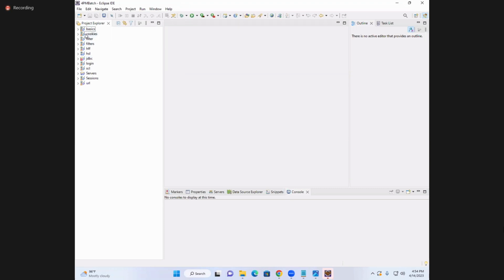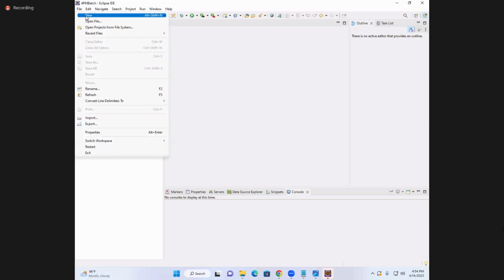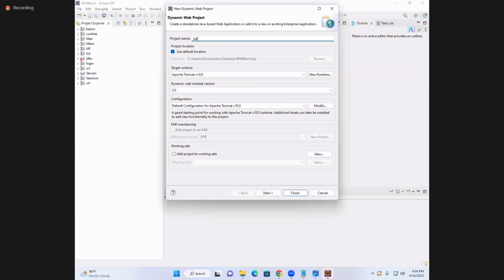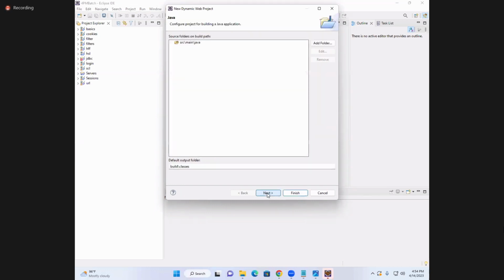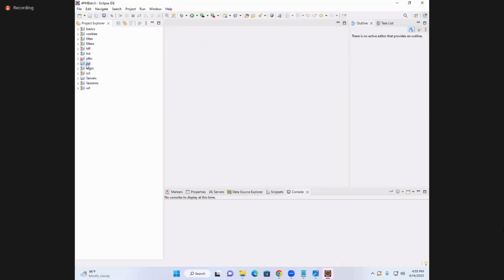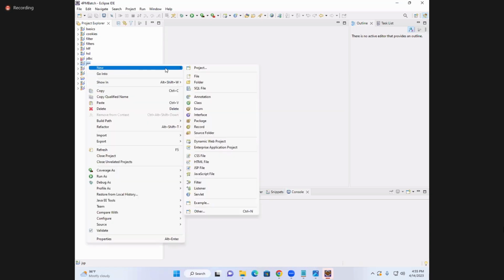See, I'll create a new dynamic web project. Suppose JSP. Next, generate XML, finish. Here I'll write JSP programs. Right click, new, here you have to select JSP.